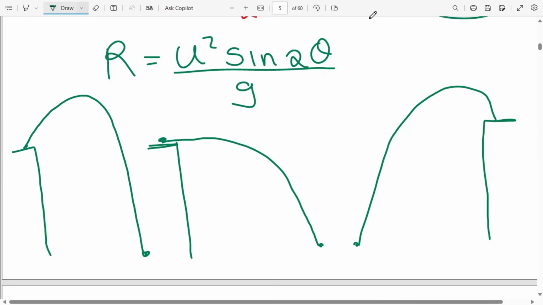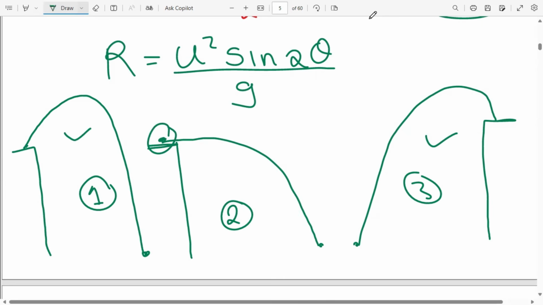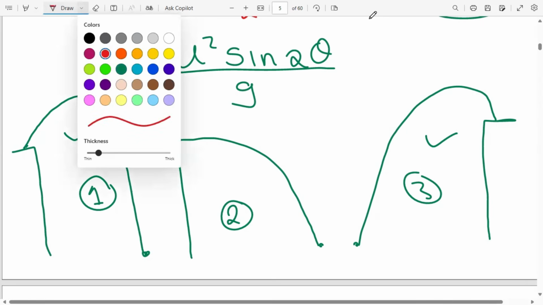So how many are there in total? There is one, this one, there is two, this one, there is three, this one. Then there is the fourth one, which is the symmetrical diagram, the one that I drew for you there. So the same formulas apply when it comes to this one and this one mostly. But when you're looking at this one where your projectile is starting from a flat table, you push something from a flat table, then it rolls, then it falls like this using this diagram B, or diagram number 2.